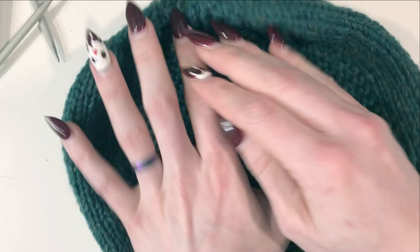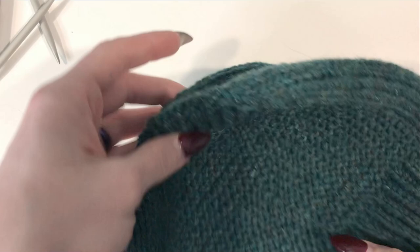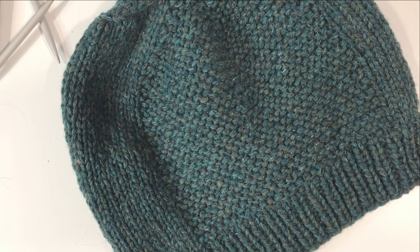So congratulations, you've officially knit a hat. You did it. At this point, if you wanted to, you could put a pom-pom on the top of it. You can wear it as is. I would suggest blocking your hat, but you don't have to. It's clearly a hat, regardless of whether or not you block it. But congratulations, you did it.